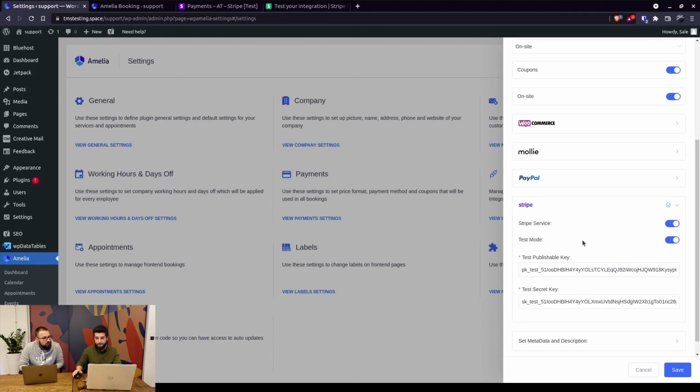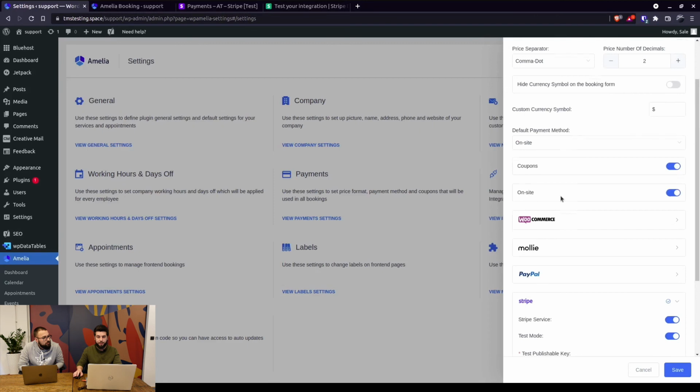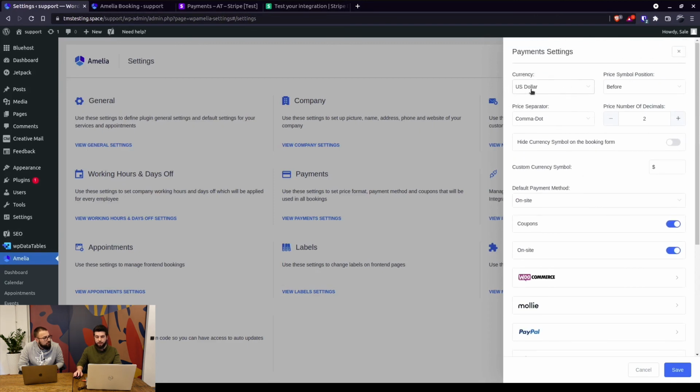Okay. Is there any limitation about the price of the service? I believe that Stripe has a minimum of $0.1. So make sure to set the price of a service to be at least $1 to test the payments and see if the integration works or not. Also, it would be good to check if your currency is supported by Stripe. If the currency is not supported by Stripe, you may also see the same error that you saw when we tested without the zip code. Okay.